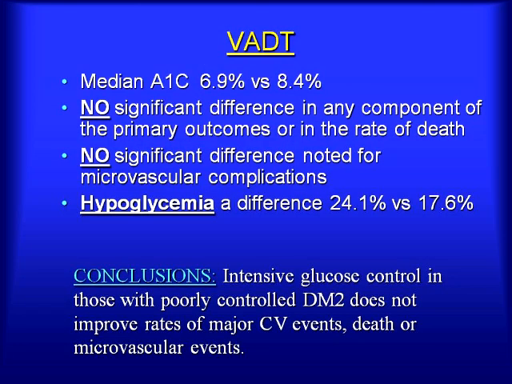And the results here were equally disturbing. The A1C did improve in those we tightly controlled, but we had no difference in any component of the primary outcome, in the rate of death, and no difference in terms of microvascular disease. This is the only one that said the microvascular disease didn't improve. But more importantly, the macrovascular disease, again, tight control did not translate to reduced macrovascular disease, and hypoglycemia remains a big problem in those who are intensively controlled. So the VADT came out and said much the same sort of thing as it related to macrovascular disease.